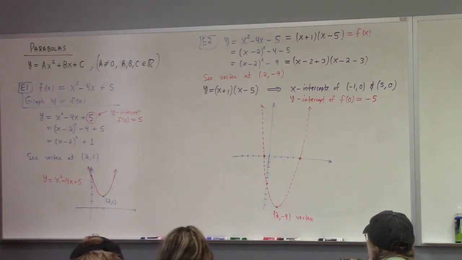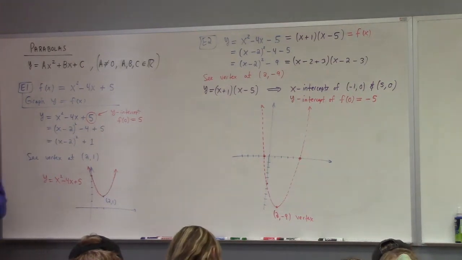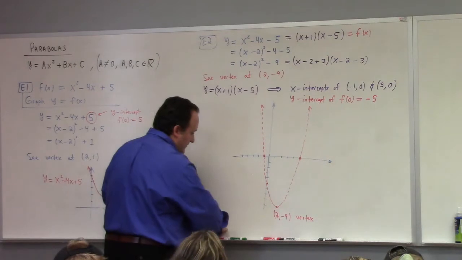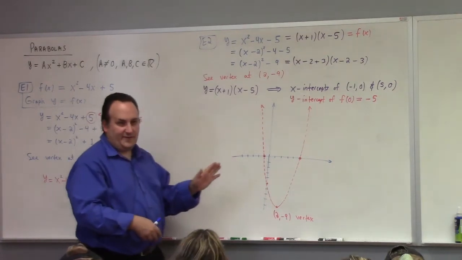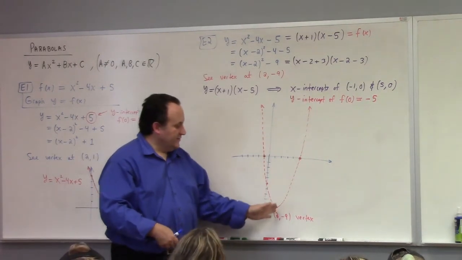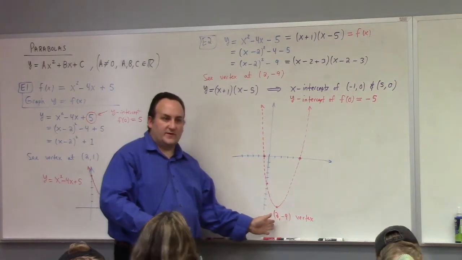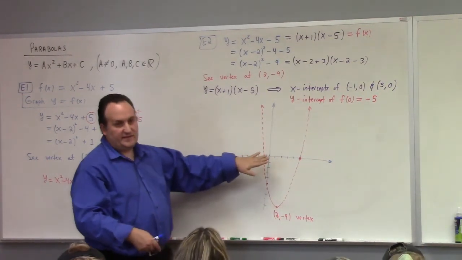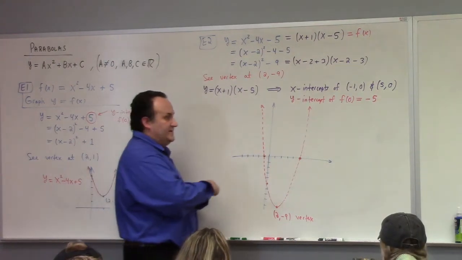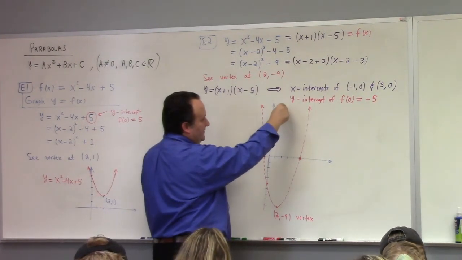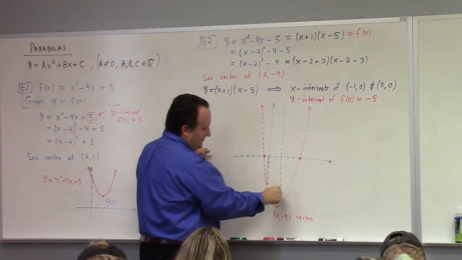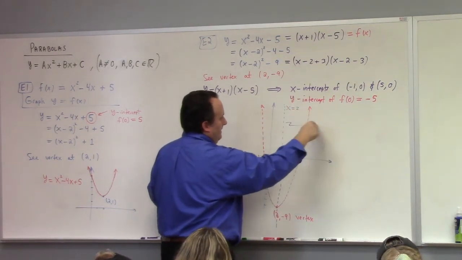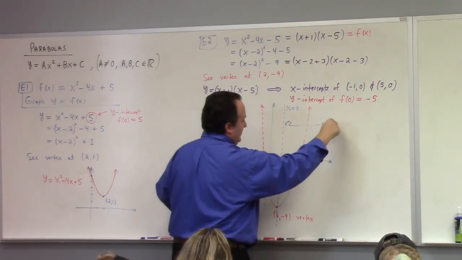Can you tell me what's the axis of symmetry? What's the axis of symmetry for the parabola? Do you guys know that? The axis of symmetry cuts it in half. It's just a vertical line that goes through the vertex. So the axis of symmetry for this one is just x = 2. I can reflect the graph across that vertical line right here, x = 2. So-called axis of symmetry.